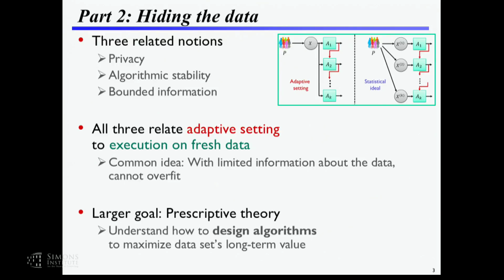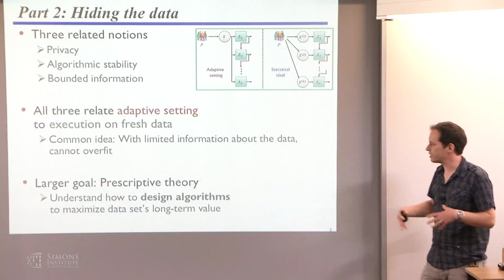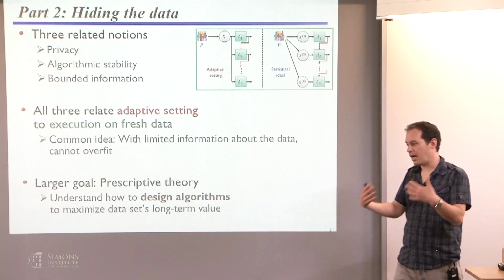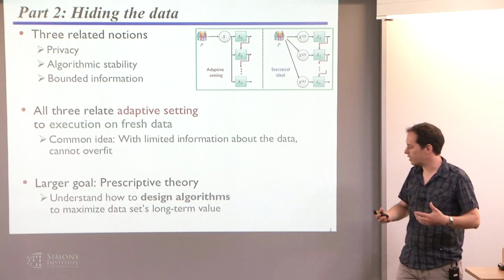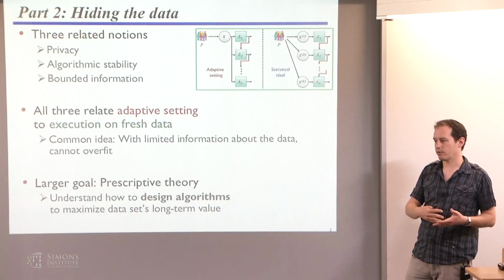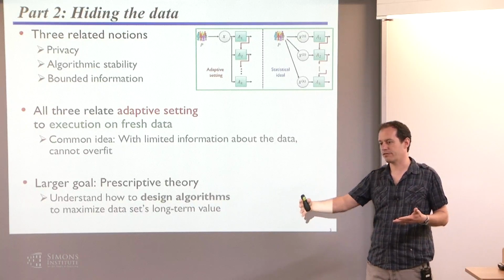And as Aaron mentioned at the end of his tutorial, the larger goal here is to develop not only a descriptive theory of understanding when we overfit and when we do not, but also a prescriptive theory that gives us ways to design algorithms, estimation procedures and analysis workflows that maximize the long-term analytic and statistical value of the data sets we have.